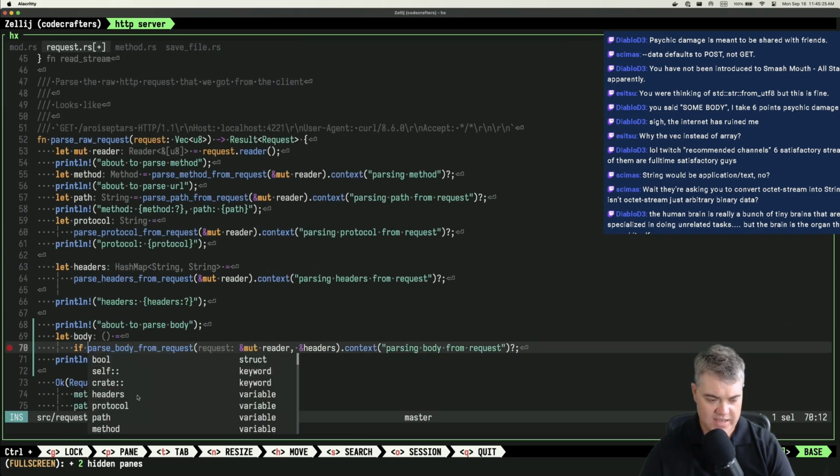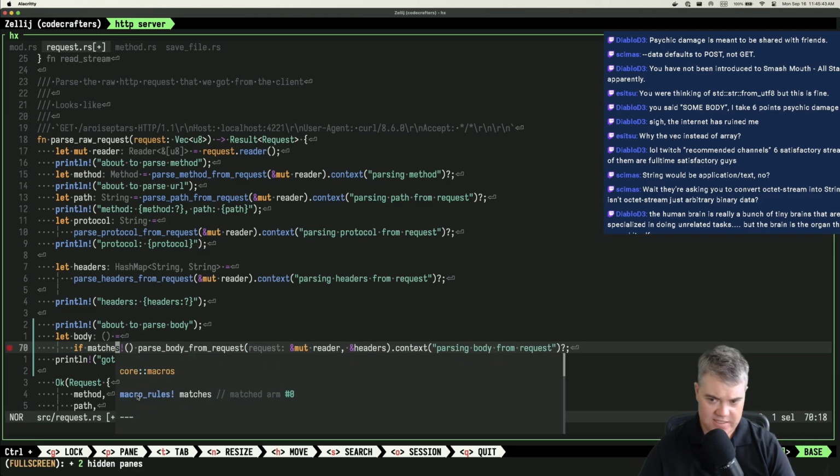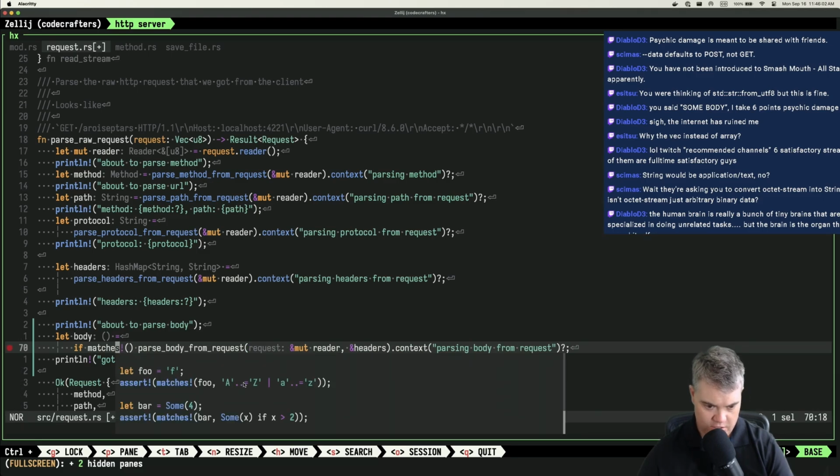If the method, I can't do equals, can I? So if matches, how does matches work? Is it left side or right side? Okay, so it's the item I'm testing and then on the left.